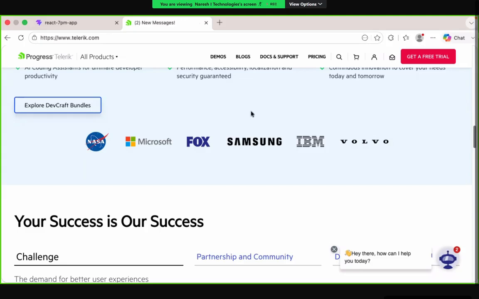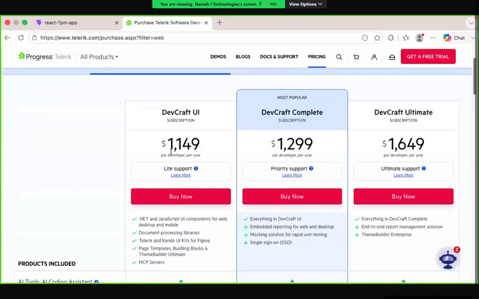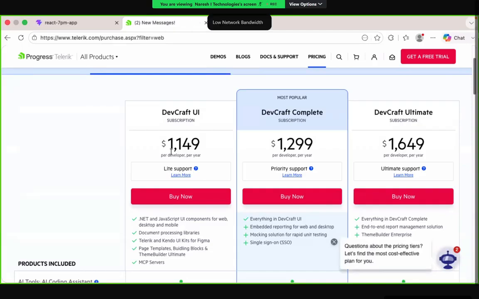See, it is very costly. You see, pricing per developer, it is $1,400 per year per developer. But still companies buy them. For technologies like .NET, companies mandatorily ask for Telerik from experienced people, not freshers.